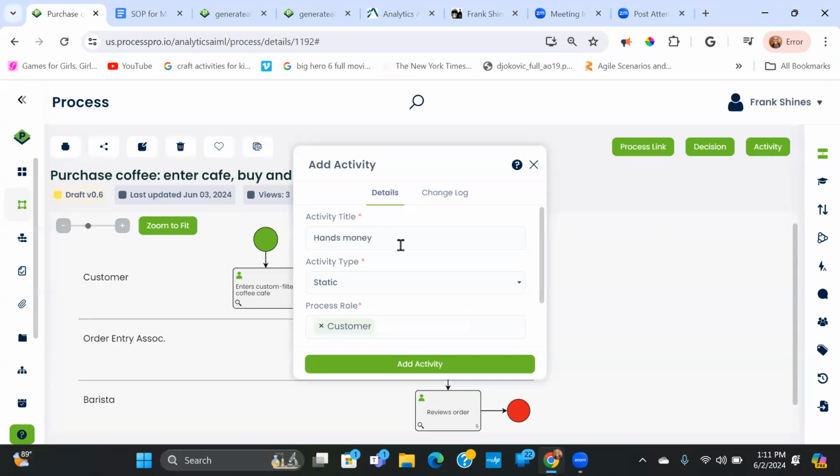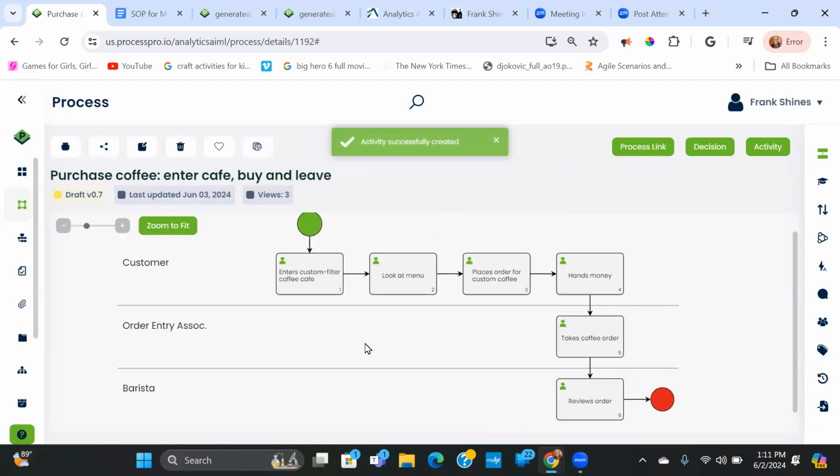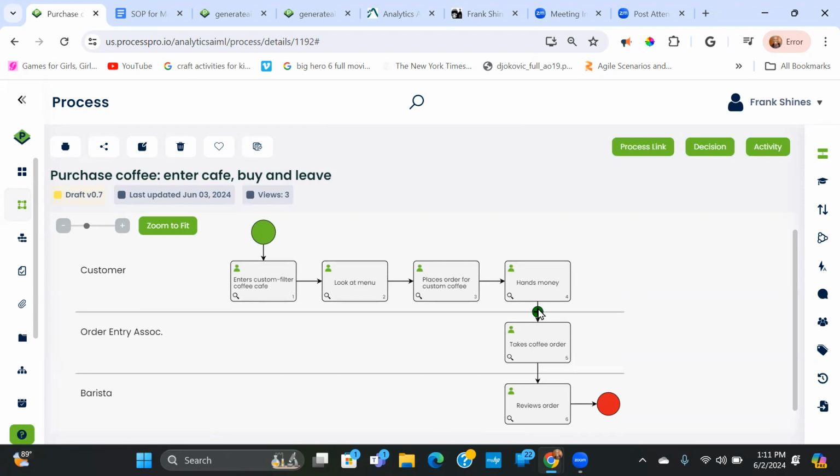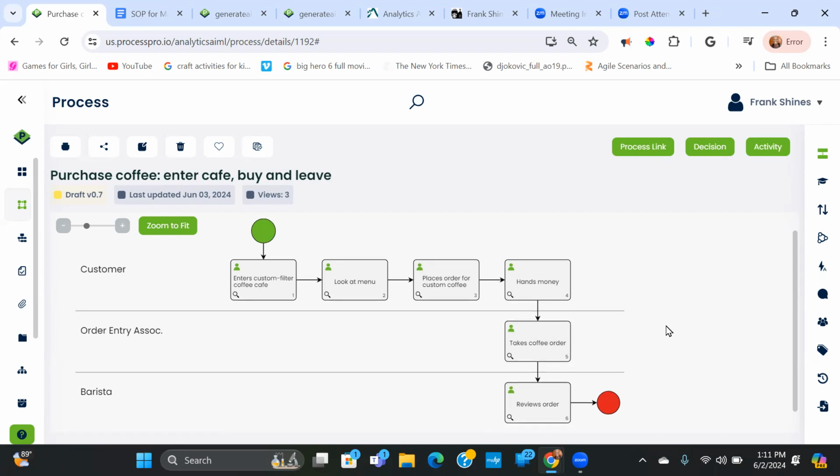Okay. So something like that as an additional step, just so you can see just how fast and easy this is to map your processes. Essentially, it'll just resort everything in the proper way and insert that in the proper step. You can insert a decision step if you wanted to. In this particular case, we did an activity, but it could be a decision point. If you wanted to map this to another section of your process and link it to another section of the process, then all you have to do is add a process link here. And so it just has a lot of really smart capabilities and best practices built into this tool that saves you a ton of time.